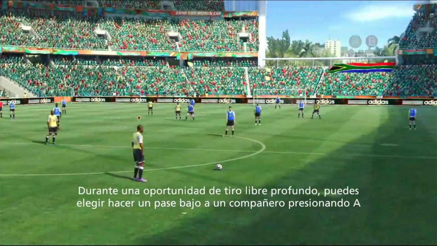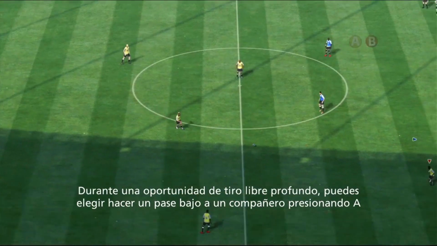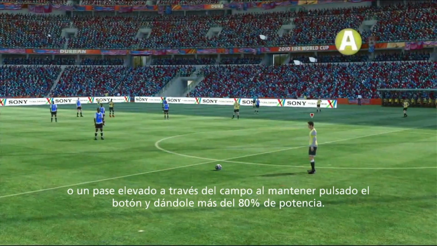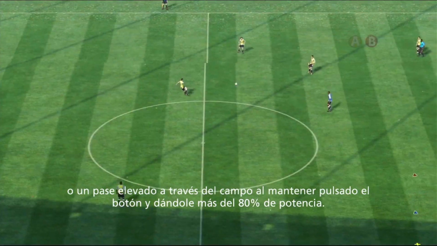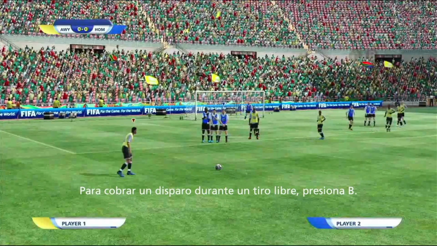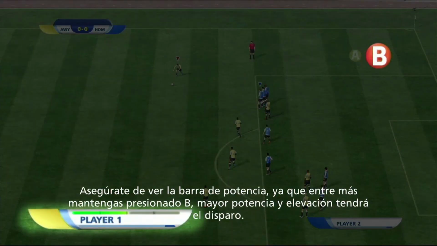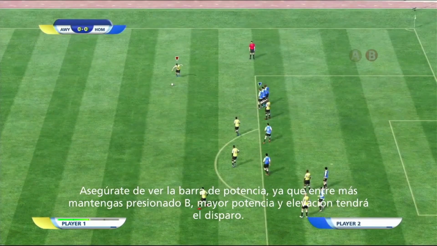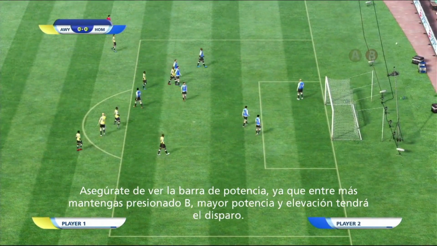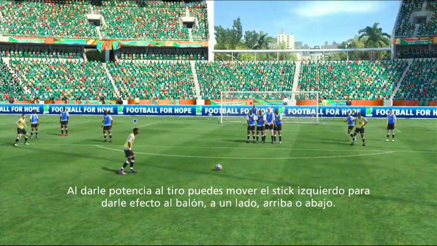During a deep free kick opportunity, you can choose to play a ground pass to a teammate by pressing A, or a lob pass further down the field by holding the button down and powering up more than 80%. To take a shot during a free kick, press B. Be sure to watch your power bar though, as the longer you hold B, the more power and elevation you'll have on the shot. As you power up for a shot, you can also move the left stick to add side spin, top spin or back spin.